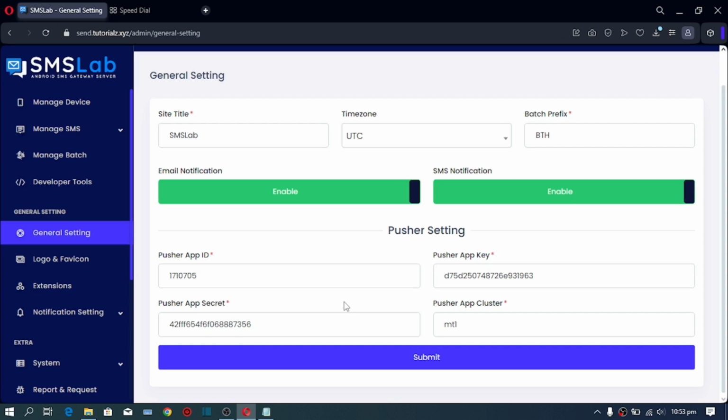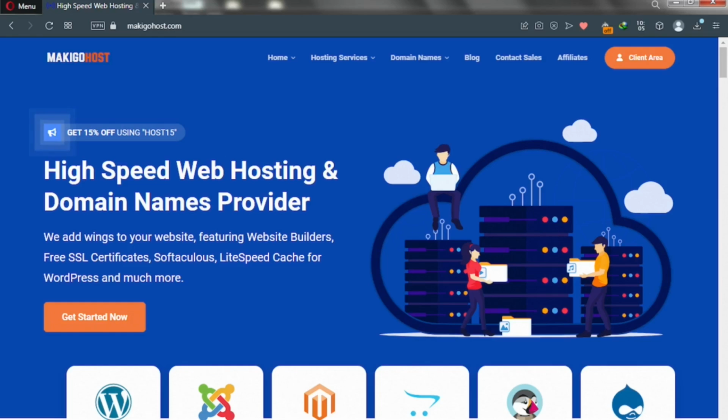With that being said, let me now show you the things you need in order to get a website live on the internet, because there are some requirements we need to build a website. Before you build any kind of website, it doesn't matter the kind of website you want to build, be it a business website, a blogging website, a shopping website, or any generic website, there are two things you need to get started, and that is a domain name and web hosting. If this is your first time hearing these terms, don't worry, let me explain.